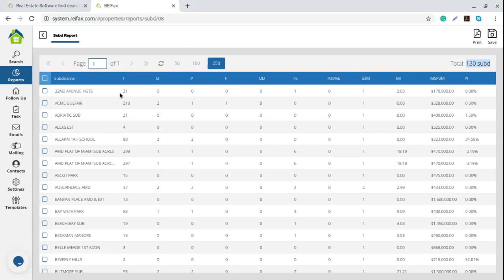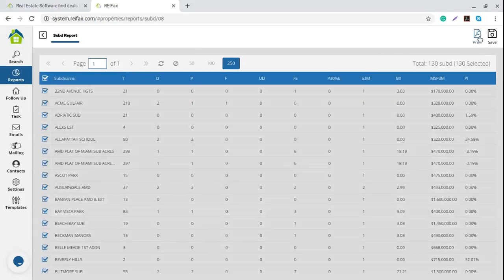Let's wait for this to load. I just select one page completely right here, and then I click on print to have it in a PDF file, or save it to have it in my documents, in my archive, and send it by link. This is something that you can now modify. The information in this report will be like this. These columns are the only information the report gives you. But again, if you want to save it, just print it or click on save. This is the information that the subname report or the subdivision report will give you.